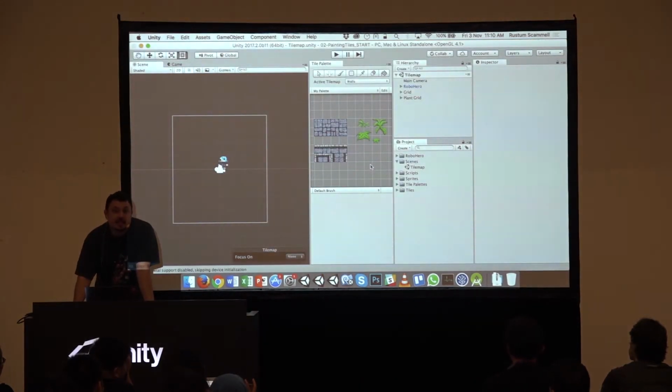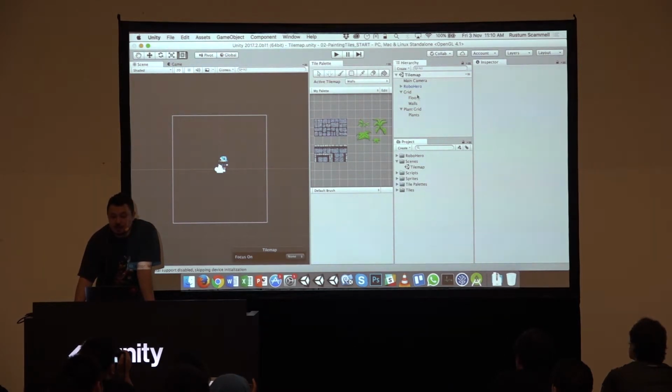Okay, so as you can see here, I've been dragging in a few sprites. I've created some tile sets. And they don't have to be grids, right? As you can see here, these are kind of more organic shaped plants. We can use those as well. And I want to draw your attention to the scene as well.